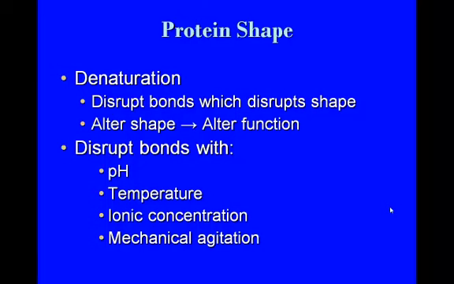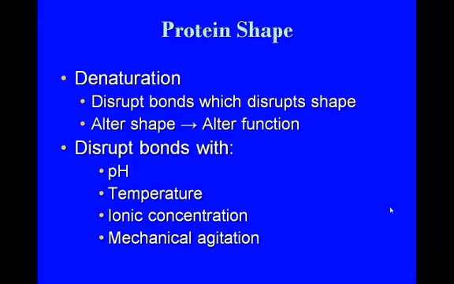Oh, here's a great example. Alright, enzymes, you're going to learn in just a second, are proteins. Proteins are used for lots of stuff. What do we use enzymes for? Enzymes speed up reactions, but they only work in certain environments. And if you change that environment, you denature it, and then it doesn't work anymore. What about hemoglobin? What if you were folding hemoglobin wrong? Well, now you've altered the function. It won't carry oxygen, or maybe it won't carry as much oxygen, but it's definitely not working the way it should. So there's all kind of havoc that can be wreaked because of this, but you'll get into it later on.